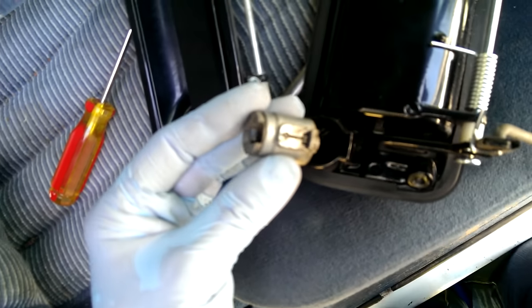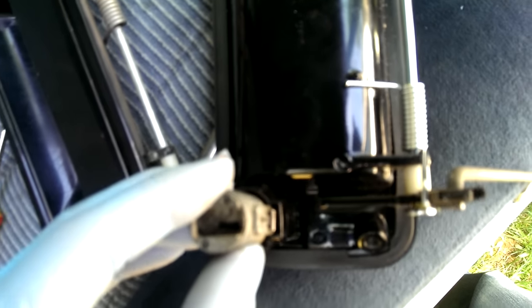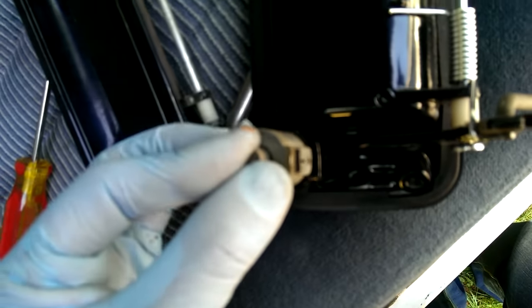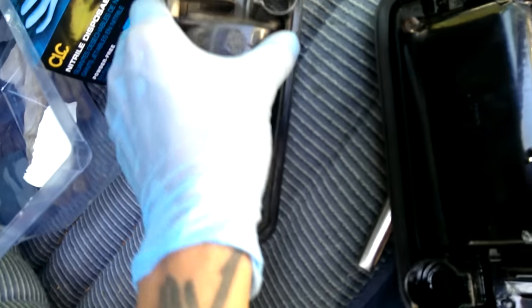You can see it really can only fit in there one way — they're both shaped the same way. So when you get your new one, push it in through there and it'll lock. My old one — the reason I had to replace it is the cylinder fell through because this metal piece broke, so the cylinder went through. Obviously it ain't going to work anymore.